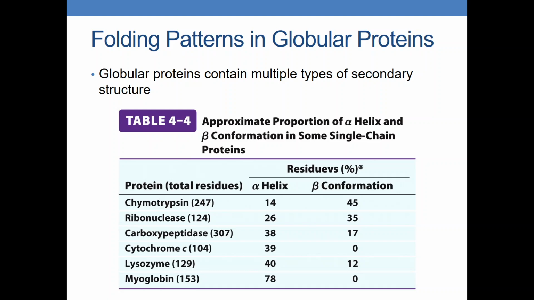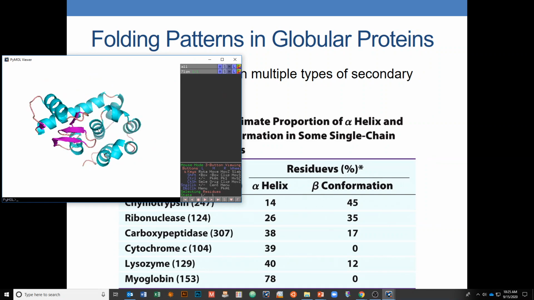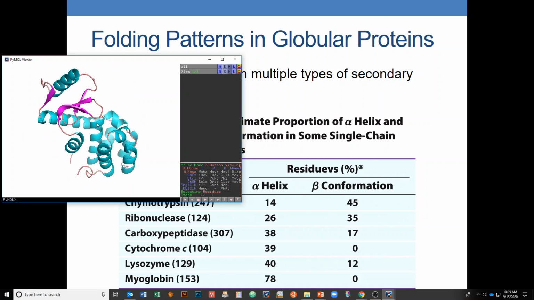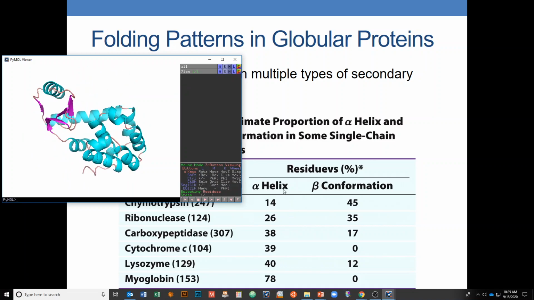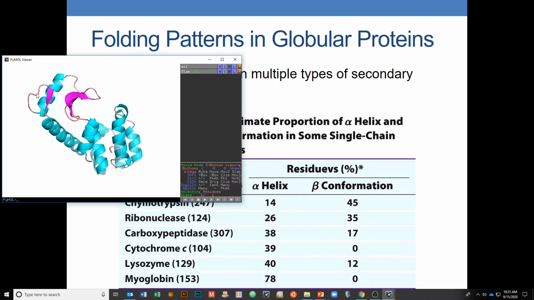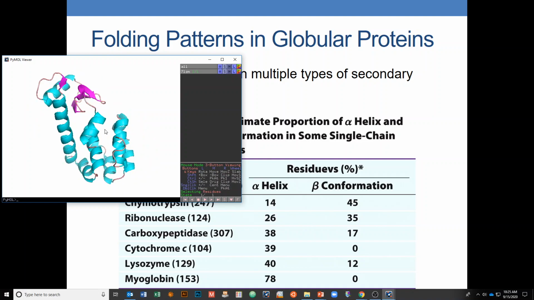To put it into perspective, here I am showing you the enzyme lysozyme. So lysozyme has both. You'll see most of it is alpha helical. If you look at the composition here on this slide, 40% alpha helical, 12% beta. But there's other stuff in that, so shown in pink, or salmon, if you really want to be technical, are random coil structures. And there's a little bit of beta, but mostly alpha helical.